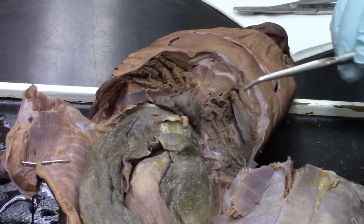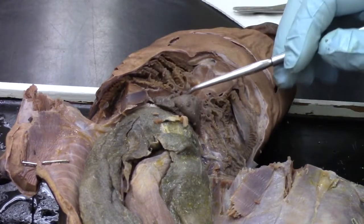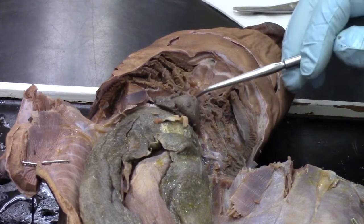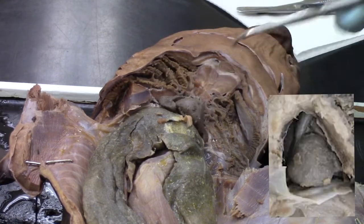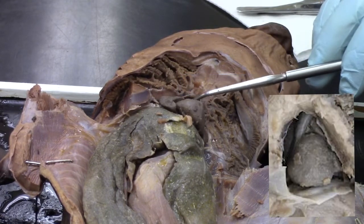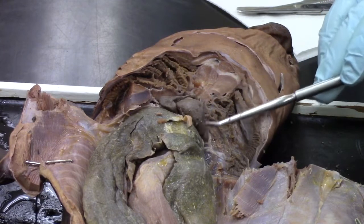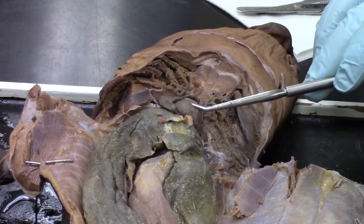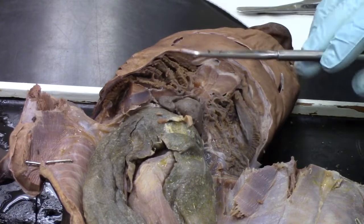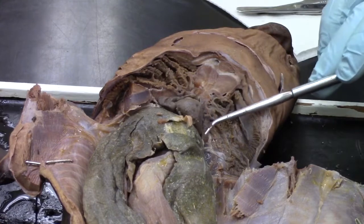So when I removed that piece that was covering this, I actually removed the pericardium, which is a thin membrane that covers the heart. If we take a look at the shark's heart, we start off here with the conus arteriosus. This large, most obvious part of the heart that we see here, that is the ventricle. It's going to be a little bit more firm and muscular. We can see a little peek of the atrium off to the side here.